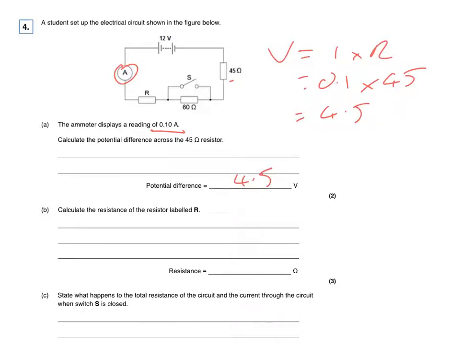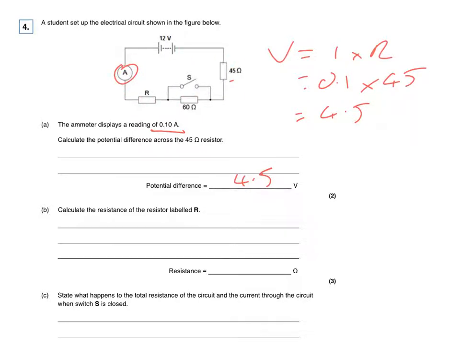Now the second question here, calculate the resistance of the resistor, R, is tricky. There's two ways of doing it. In both cases though, you've got to know a couple of circuit rules. Now in this case we have a series circuit with all the current able to pass through each of these resistors in turn. In series circuits, the potential difference that is put in is shared between the resistors. So it splits. The current is what's the same all the way through.